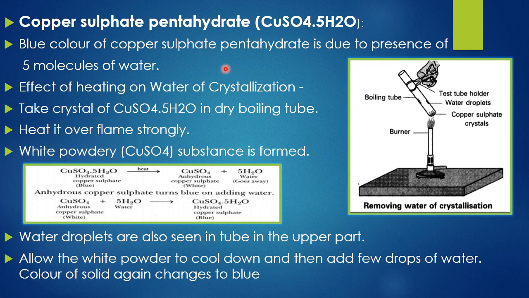Now what happens if we heat this compound? When we heat this compound, the copper sulfate, which is blue in color, crumbles down into a white powder, and on the cooler part of the test tube you will see water droplets. The blue color will turn to white. As soon as the water is removed, this was a hydrated salt, it had water in it. As soon as it has been heated and water has been removed from it, it becomes anhydrous, and the color turns from blue to white, a white powdery substance.